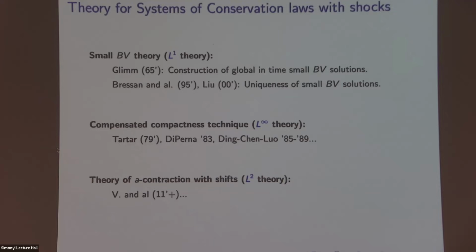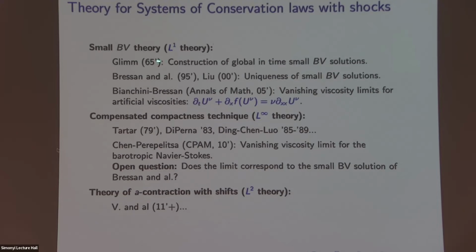If we talk now about the limit of Navier-Stokes, there were some results. In the L1 theory, this result got a lot of popularity at the time, by Bianchini and Bressan. It was actually for general systems, to say that you can pass to the limit, but it has to be what they call artificial viscosity. This means that it has to be diagonal, linear. This means putting a diffusion also on the density equation, and on rho u it will be dxx of rho u. So it's not the Navier-Stokes. It's really this one. And it was stuck here, for 20 years, right?